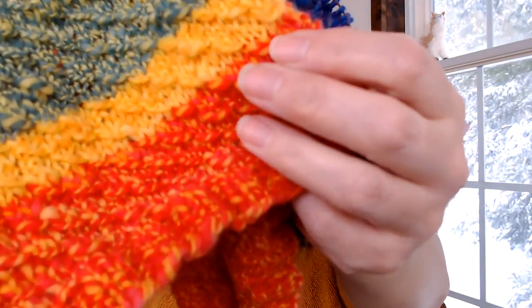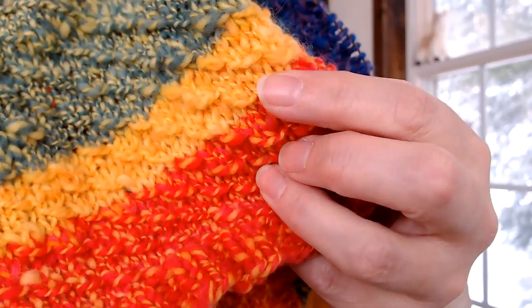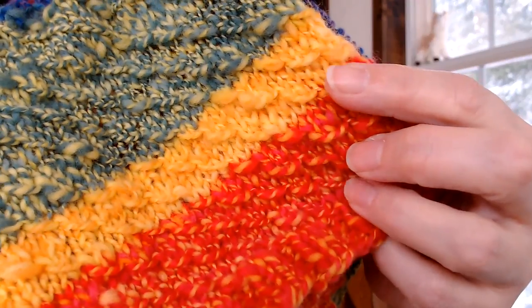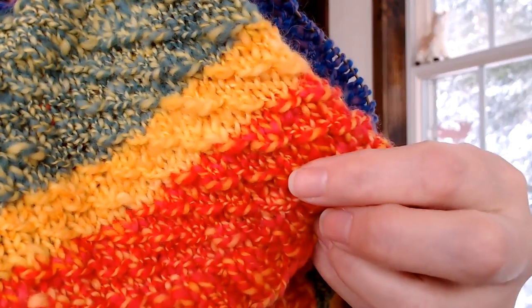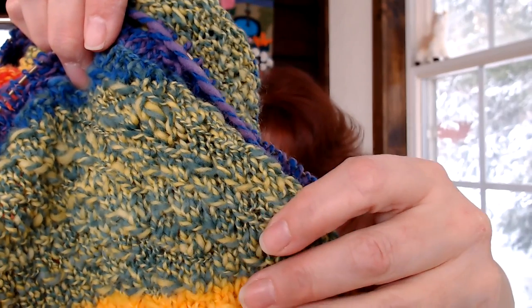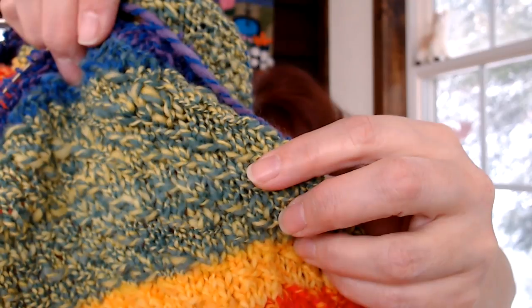Now here's your yellow, my yellow orange section, and the orange, I mean, it was a light orange to begin with, but you can definitely see the orange better there than you can in here. And then you come up to here with the green and the yellow, and the yellow definitely stands out. I don't really think it affects the green so much, although whenever I'm looking at the green in this small blue-green section, the green does look a little darker, so I don't know.